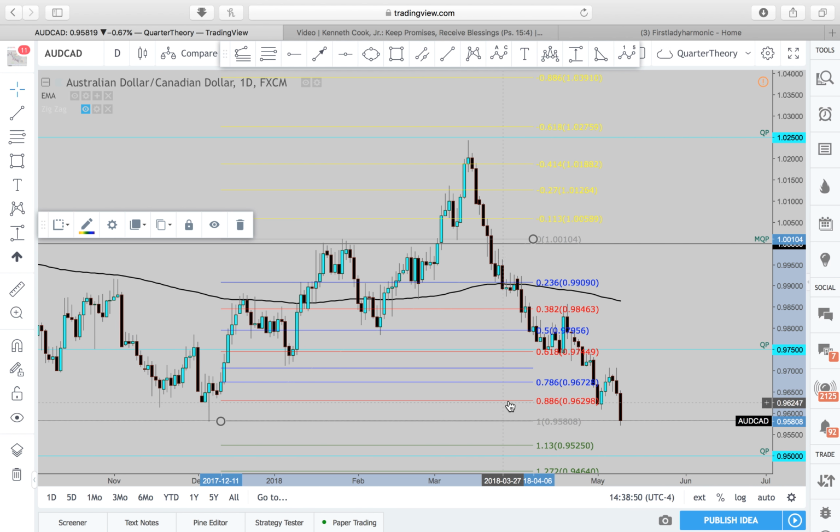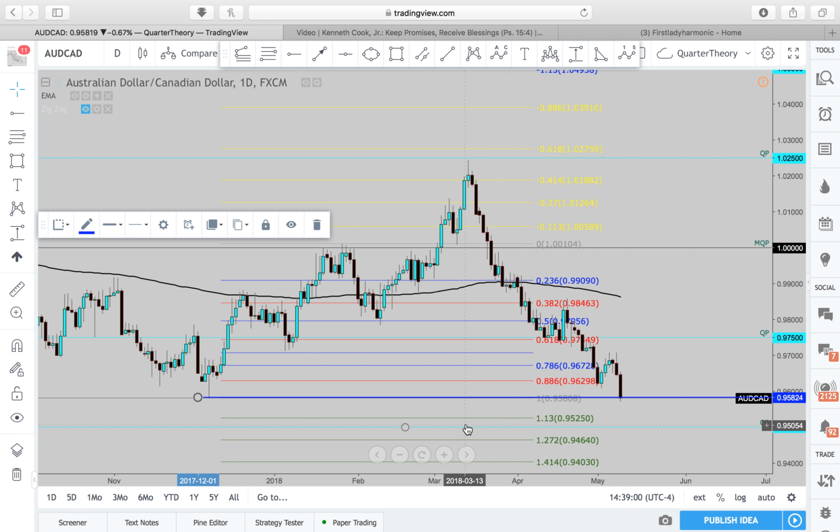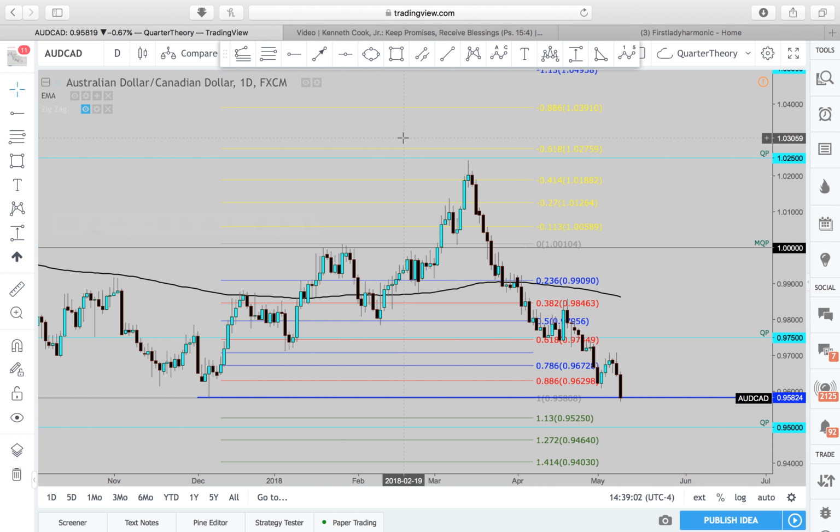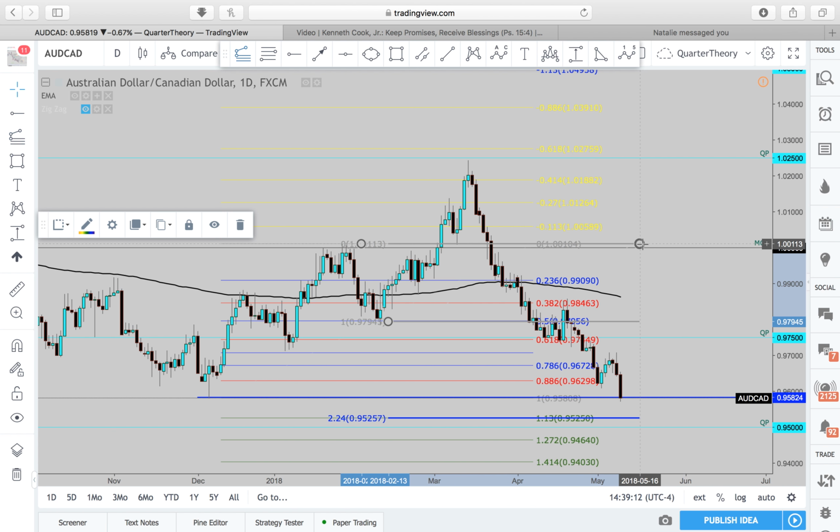Coming down, it has breached the 886. I'm looking for a breach of the X right here, and we're looking for a 113. We need a Fibonacci confluence factor, so we're going to look for an ABA, right onto the fib, B, A, 224. Whoa, 224 and a 113 line up perfectly. This is a very strong level of support.